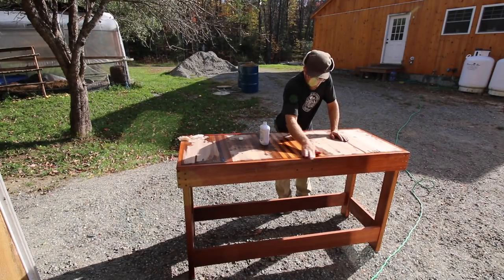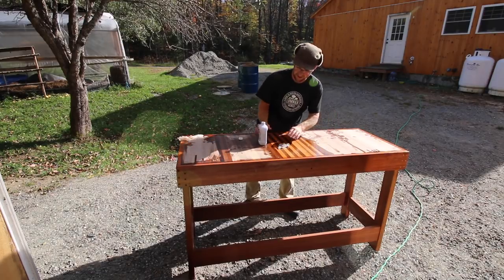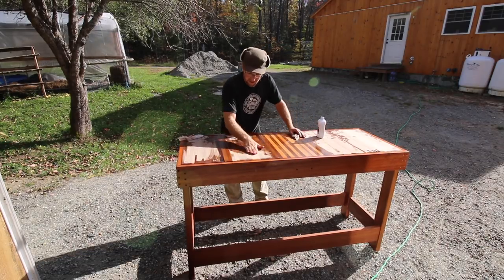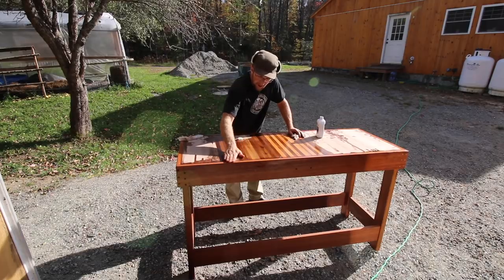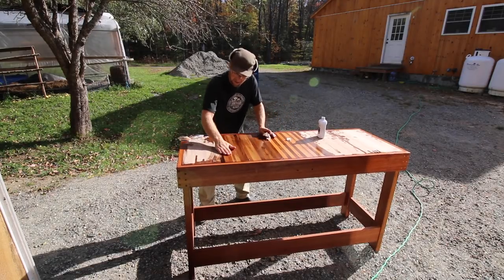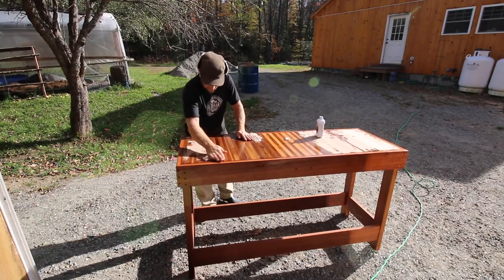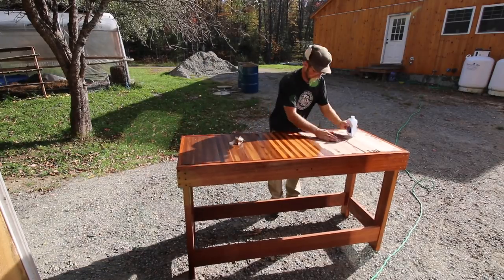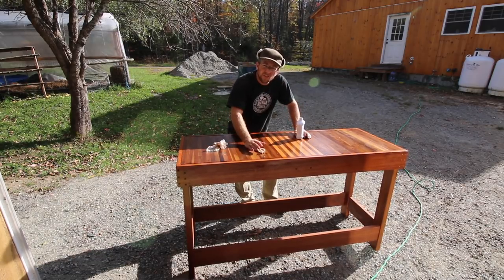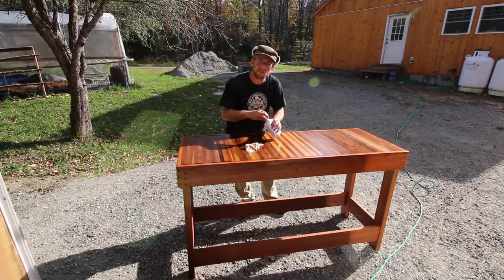The center board here is cherry and walnut. I just did that to add different colors, character, and texture — just to make the whole thing pop. We had maple downstairs, we had some cherry. I think the walnut with the mahogany just gives it a nice look with different colors and different grains and textures. We'll be adding more coats on this, but this is just the first coat and it looks nice. To apply more coats, we're just going to let this sit, wipe it down, and keep reapplying the process. It's very simple.